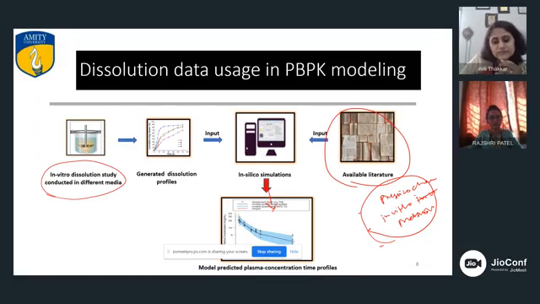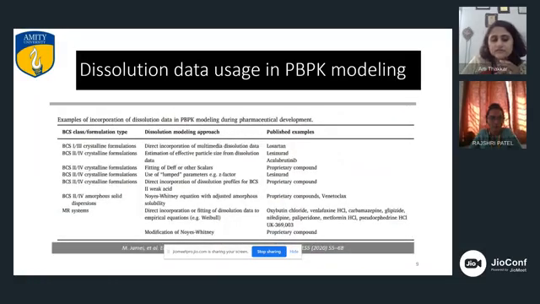So in terms of that, I have taken some slides from people who have done work in this area. I would definitely acknowledge Dr. Jennifer Dressman, who has done a lot of work in this particular aspect, specifically using dissolution data in PBPK modeling. I learned many things from her, indirectly, specifically in this field. I could meet her also and had a good discussion about it, because I was doing one project during my postdoc in the US where we were doing some kind of this work, not exactly this, but some kind of this work.